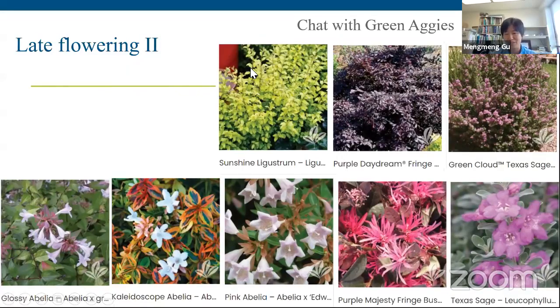Since they flower on the new growth, the same year, pruning will not stop them from flowering. What is affected is this: if you nip off the growing tips, the side shoots will come out, and those take some time to grow. So the flowers will come slightly later than if you did not prune off the tip. There is a small difference in when they flower, but in good time they're still going to flower. And if you prune off the tips, it will make the plants look fuller and tighter.